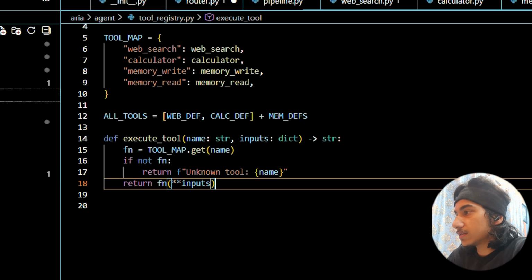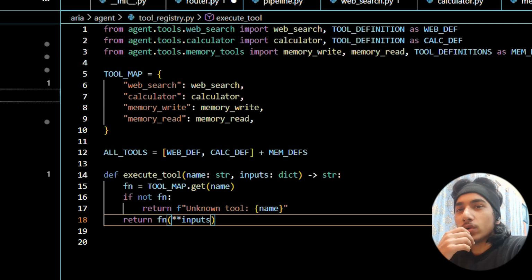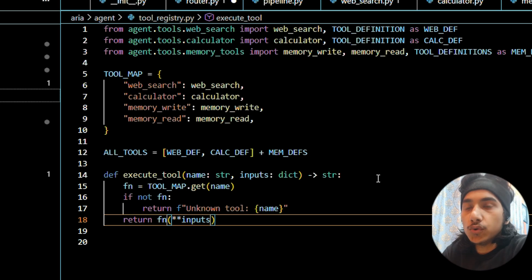Now let's check out the tool registry. And here we have all our tools registered, mapped in the tool registry. So this file defines what tools ARIA has access to. Two things live here: the tool descriptions, which the LLM sees, and the Python function mappings, the code that actually runs. If I want to add a new tool like get weather or control Spotify, I add one entry here.